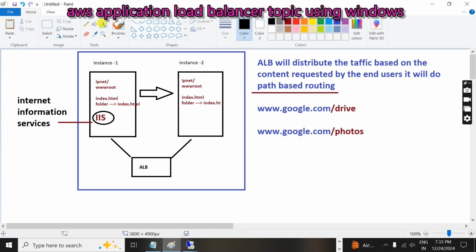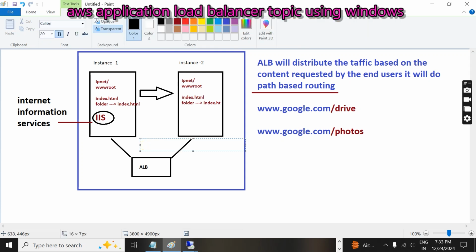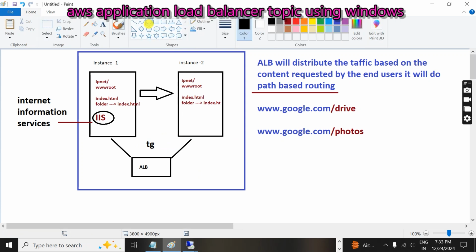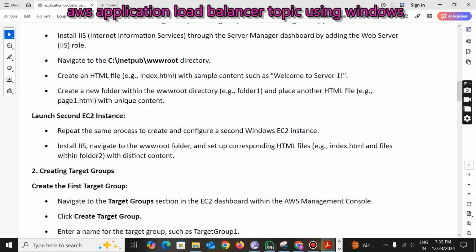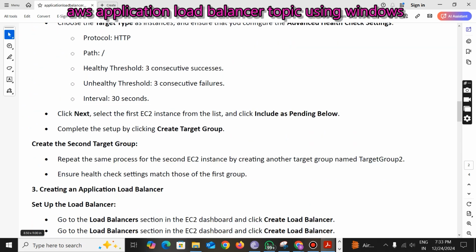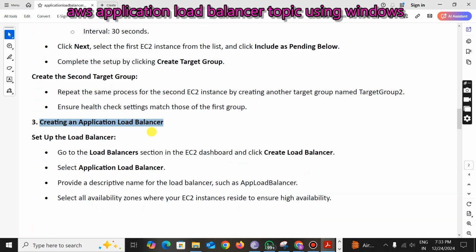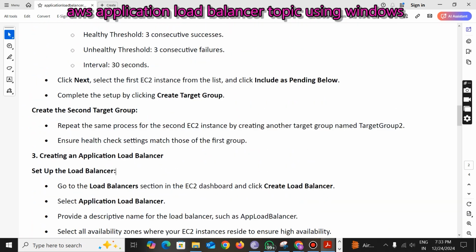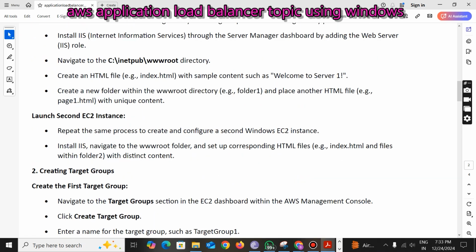So we need to create the target group. Let me write here, TG stands for target groups. Once the target groups are created, next thing after that we can create the load balancer. Okay, so let it get completed first.